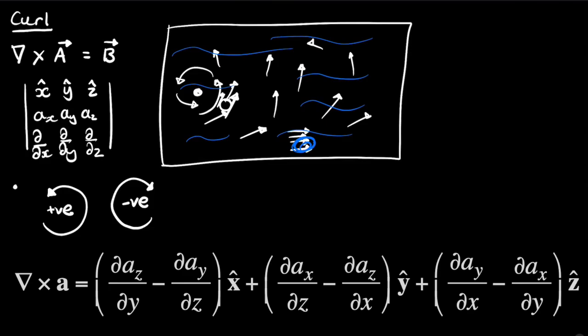So if the z component of the vector field A depends on y, then that basically means that this whole term won't be zero, and therefore the curl of the vector field won't be zero. And that basically means there's going to be some rotation associated with the vector field. A lot of the time, the curl will actually turn out to be zero, and having a zero curl has quite a few physical implications, which we're going to talk about in upcoming videos. So that's basically what curl is. It's basically measuring the rotation of a vector field.